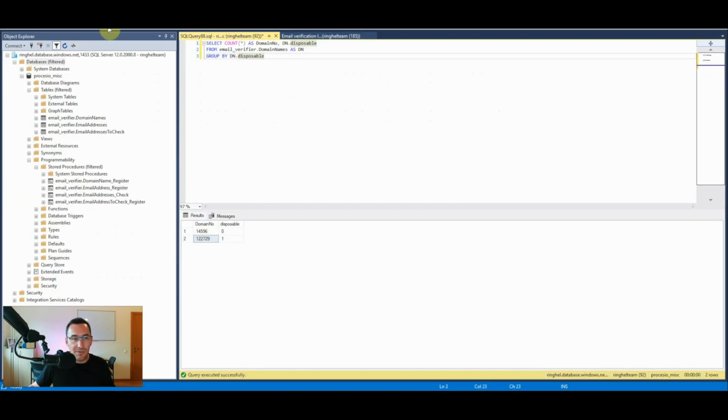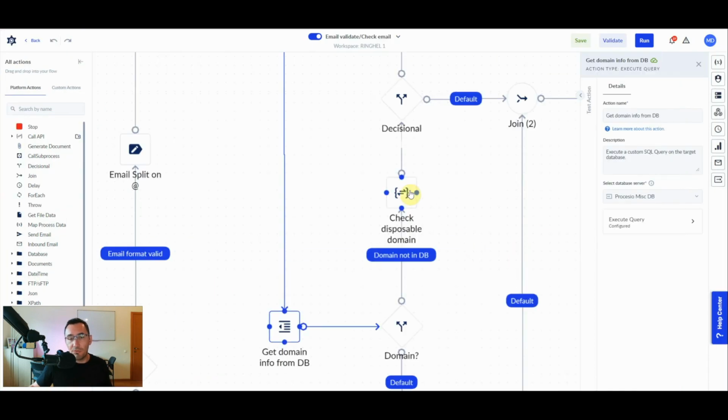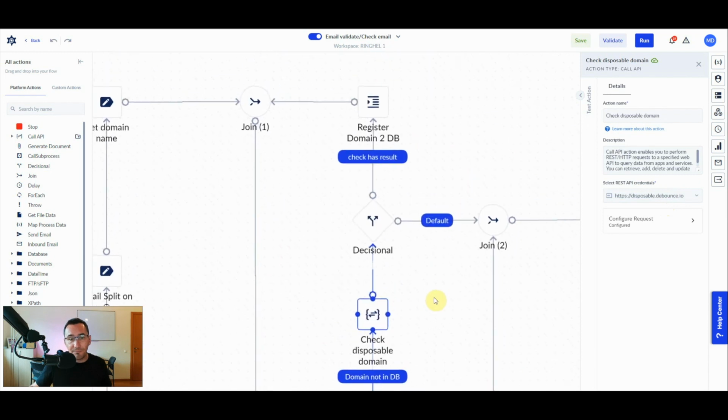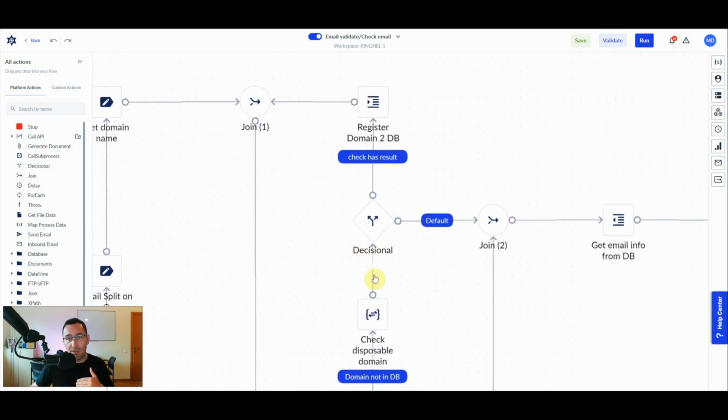And for you to see, this is basically the information that we have in the list of domain names. We have more than 122,000 disposable domain names in our database that we are monitoring, and every time we find a new disposable domain name using the disposable.debounce.io service, we're going to add that to the list that we are maintaining.